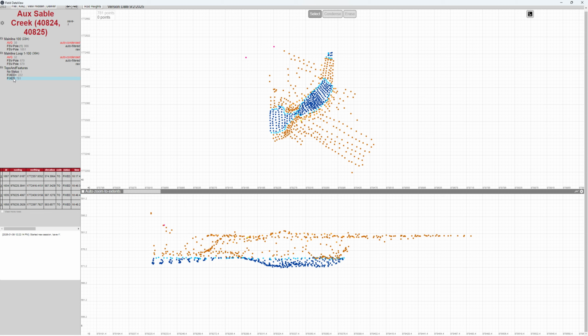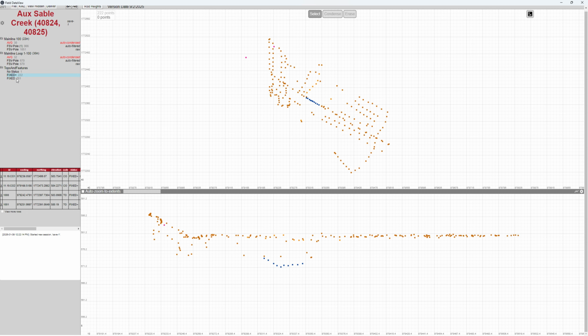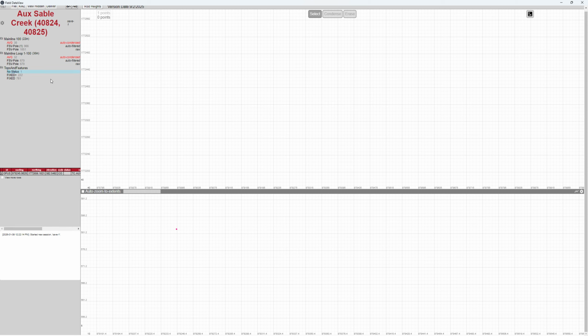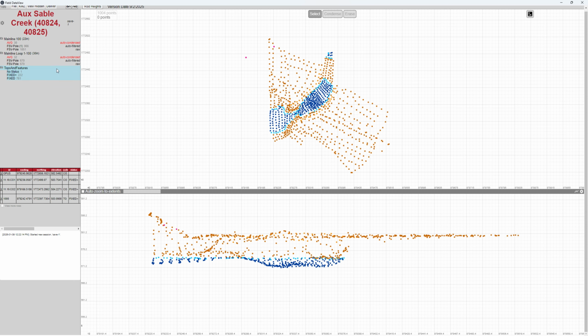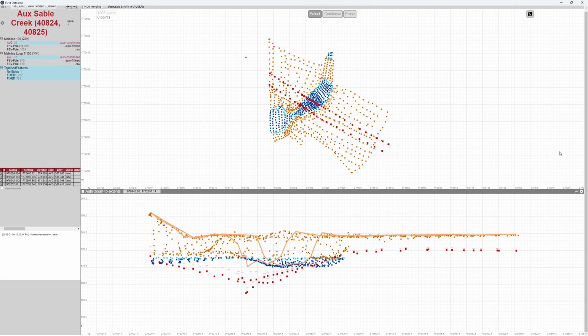We also can look over here and just make sure there's not a lot of float points. In this case, this whole data set is in either fixed or fixed plus. The only no status point is the base, since that was obviously recorded without an RTK connection. So this site looks pretty perfect to me. Really great topo and features coverage, no float points, nice solid locate for both pipes, full scope coverage. So pretty standard and basic here. Should only take you a few minutes to really QC this.